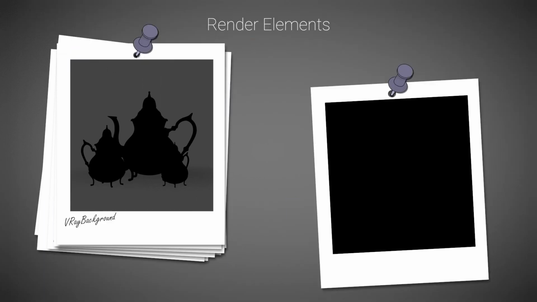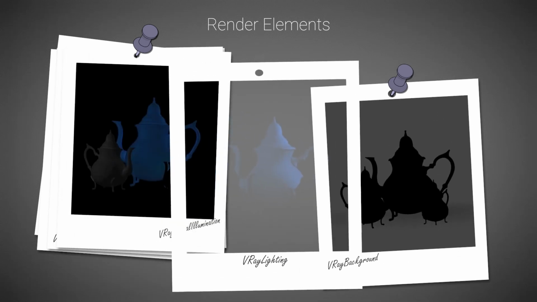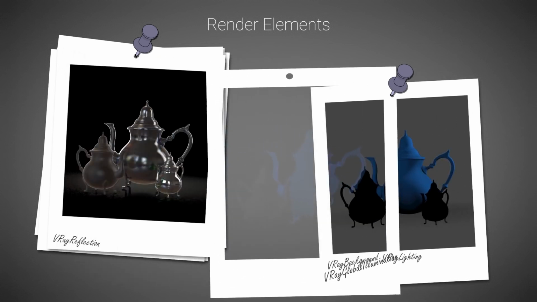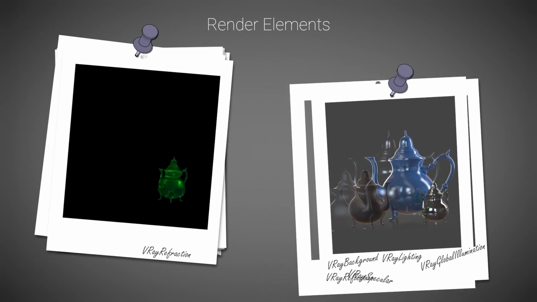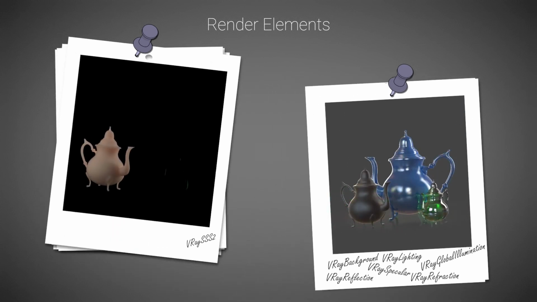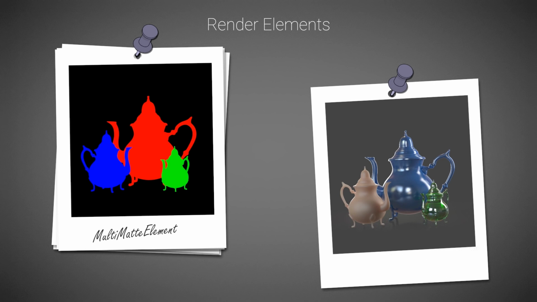We've also utilized the V-Ray render elements, which could be used for greater control in compositing. They contain different shading components such as lighting, reflections, GI, and so on. When properly composited, they reconstruct the original rendering. The render elements are rendered simultaneously with the render and do not add extra render time. This way, for instance, we can see that the noisy render element updates in real time during rendering.